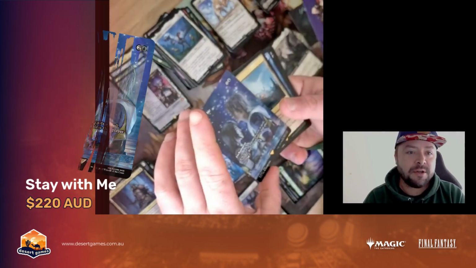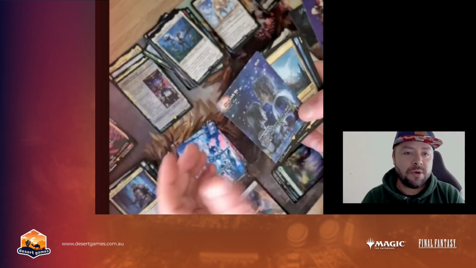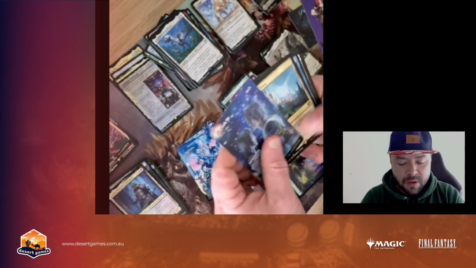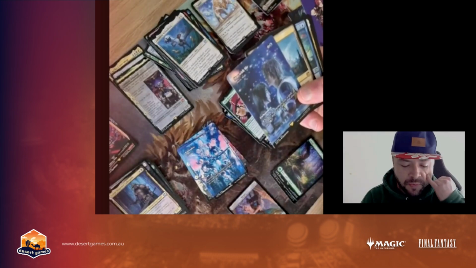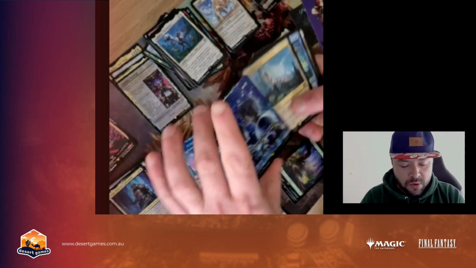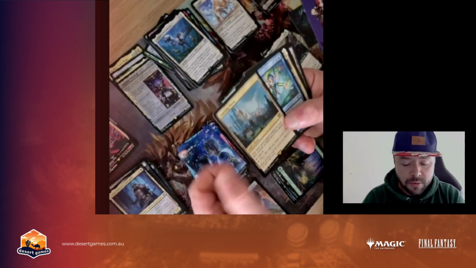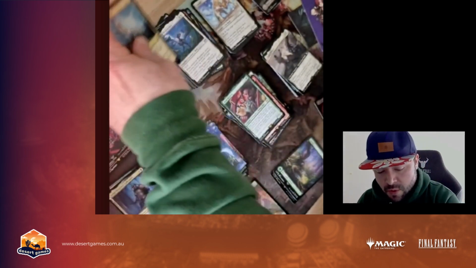The card itself is Ristic Study, so people that play Commander would know what Ristic Study is. It's a powerhouse, expensive card, but really strong as well. So pretty happy with that pull. Another Starting Town, which is amazing as well.